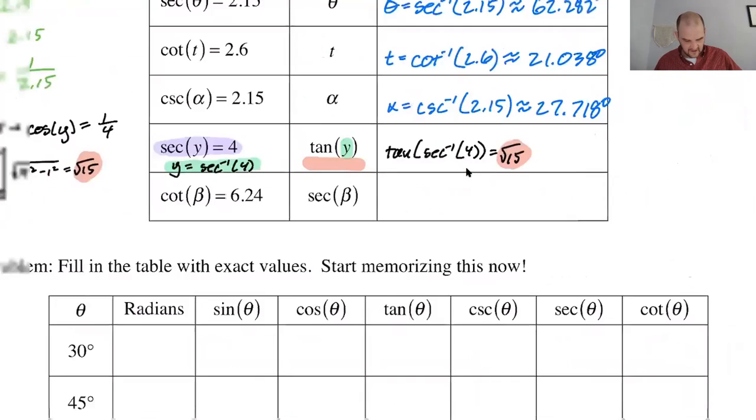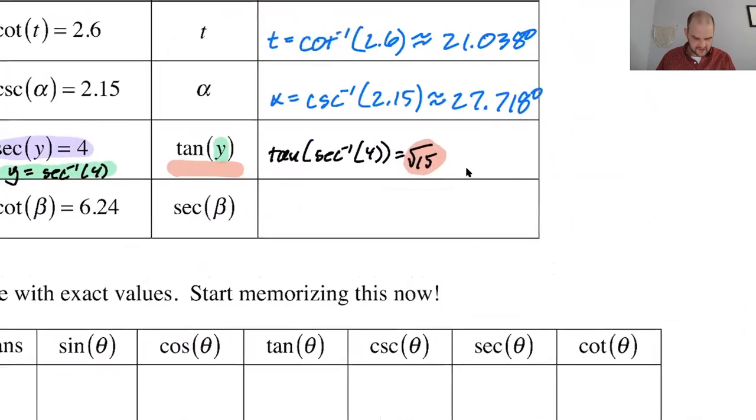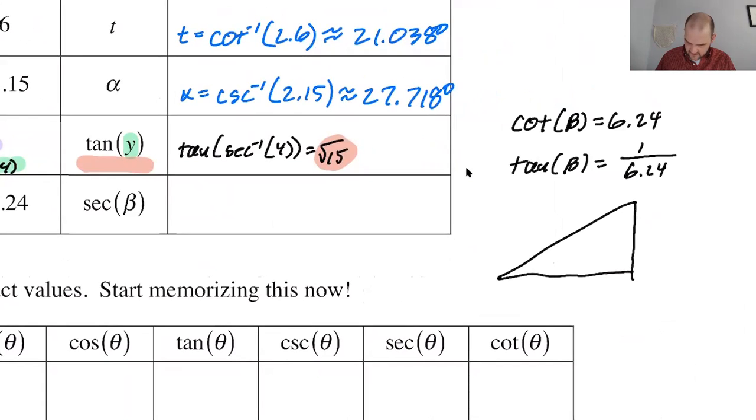Could we do the next one by hand? I think we sort of can. The thing I think we can't do or don't want to do is deal with like squaring 6.24. I have no desire to do that, but let's see if we can do it. So it starts off cotan of beta is 6.24. So let's say cotan of beta is 6.24. I personally would prefer to work with tangent. So I'm going to say that that means the tangent of beta is one over 6.24. Not a problem. We'll draw a triangle. I'm not going to waste time waiting for these lines to pop up. All right. So we need an angle beta and for beta, the tangent is one over 6.24. The opposite is one and the adjacent is 6.24, or at least the ratio, right? It could be two and then 12.48. We don't really know. So we'll just use the ratio we're given.